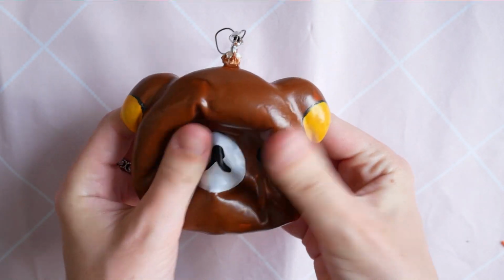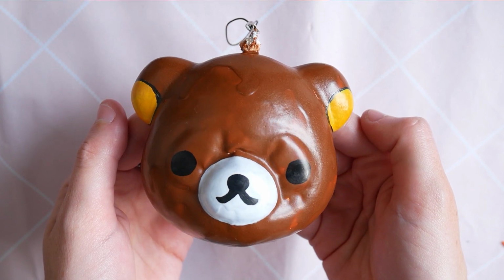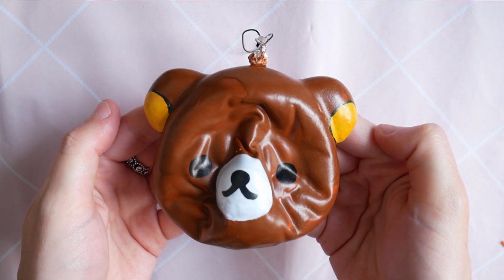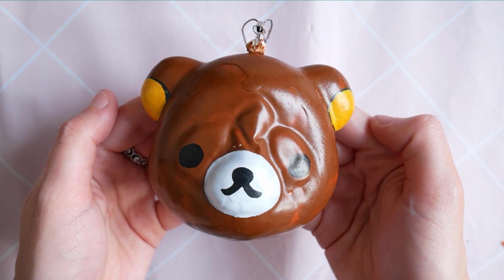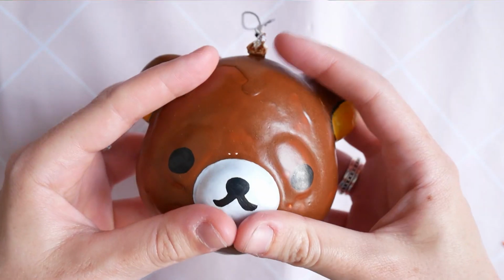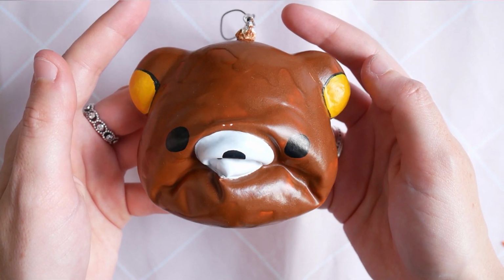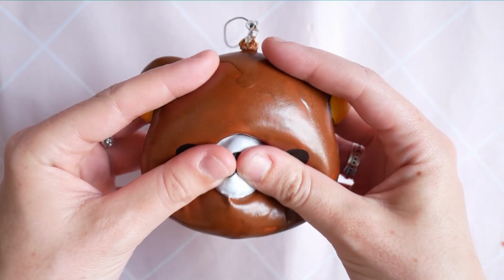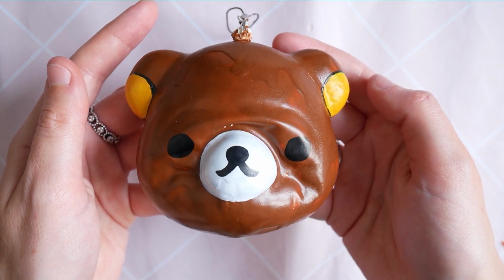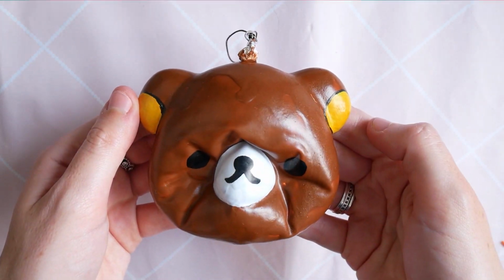So overall, in terms of squishiness, it's actually become a lot more slow rising, and I don't know if it was because I used more expensive acrylic paint this time, but the glaze was actually really shiny and looked a lot more like actual puffy paint, so I was really happy with that. But this was quite an easy one. I have got more coming soon. I'm currently making one into a cat or something, but I'll have to see how that goes. But yeah, look how cute he is.